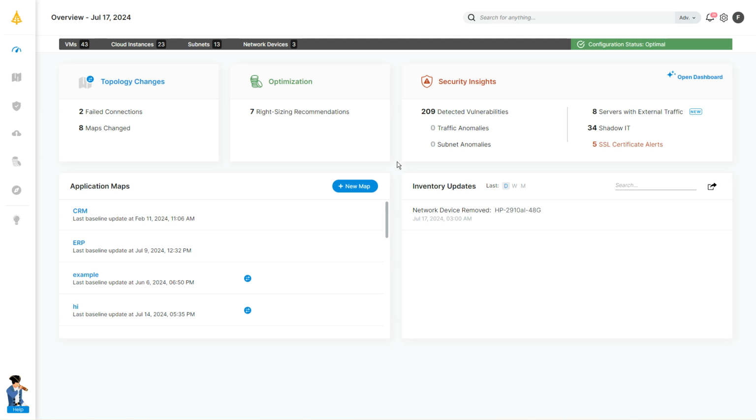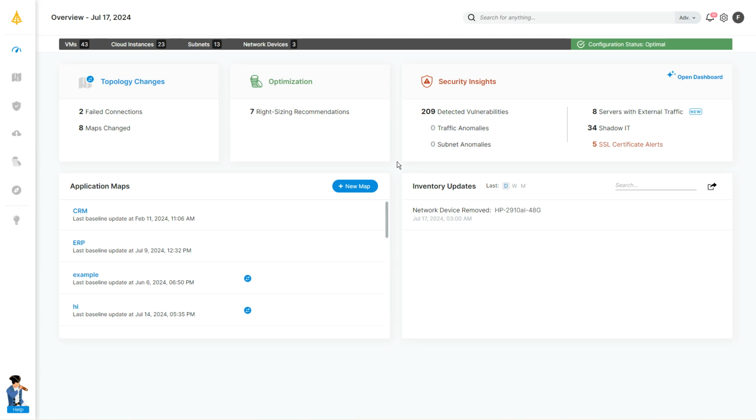Faddom provides you the ability to see all your north-south traffic to and from your internet to help you get a better understanding of potential security threats. Faddom defines external traffic as anything that is not discovered by Faddom. So this can include remote sites or data centers that Faddom does not yet discover.